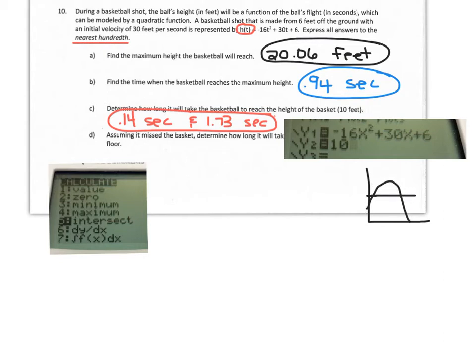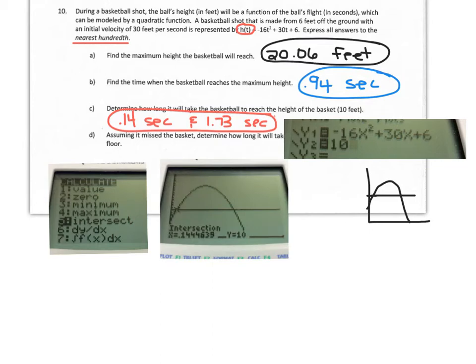All right, so now, because we have 2 points of intersection, you have to look at one at a time. So I'm going to take my cursor and move it over towards this first point of intersection. And then all you have to do is hit enter, enter, enter, until you see the word intersection on the screen, and you'll see, look, it occurs right here at 0.14 seconds. So that's how we get the first one. Okay, then you're going to repeat the process. You're going to go back to second trace. You're going to go into calculate and again choose choice 5. You have to do this again.